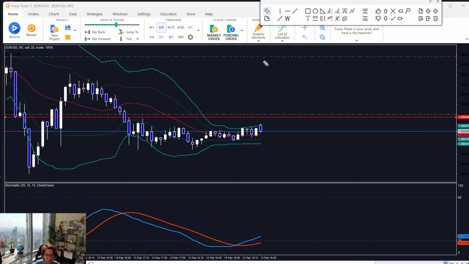I fix a profit of this amount because the market is retracing. It may retrace. But at the same time, it may go down this way too, because when you see Kumo Kijun-sen flat in higher time frames, the chance is now 50-50, whether it goes bullish or bearish. And if you trade at the 50-50 chance, then that would be gambling. So that's why I at least fix some profit and then see if it continues bearish. If it does, of course, I follow. But if it doesn't, then I just take profit here too.